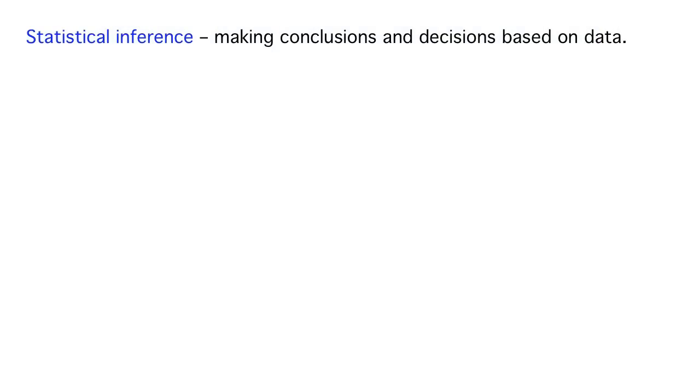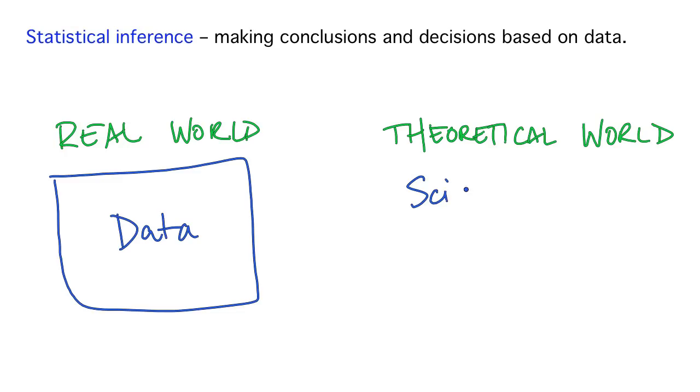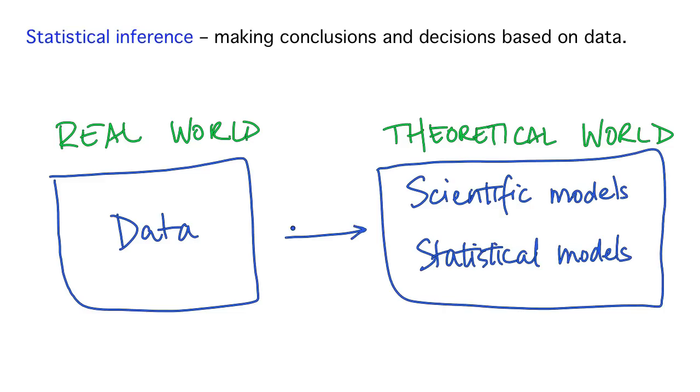A fundamental feature of data is that they naturally have variability associated with them. We've seen how we can picture the nature of that variation in box plots and histograms, and how we can quantify it with summary statistics such as the interquartile range and the standard deviation. In the process of statistical inference, we can imagine that we have a real world where we have our observed data, and a theoretical world where we have scientific models that we think give plausible explanations for how our data arose, and statistical models that explain the variation in the data. The inferential process connects what we've observed in the real world to what we can say about the theoretical world.